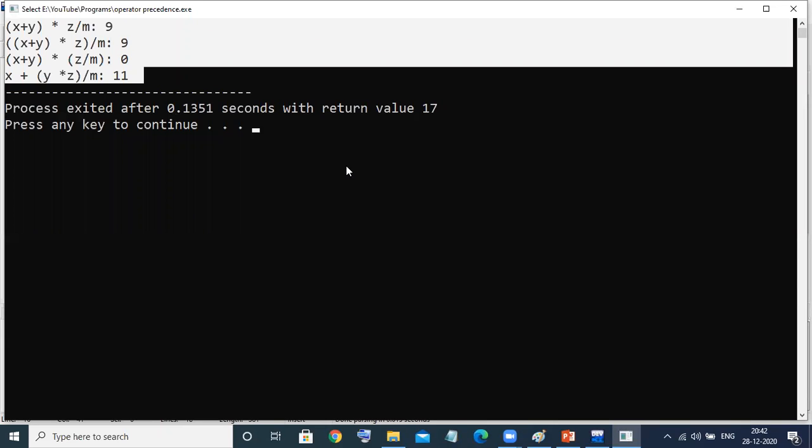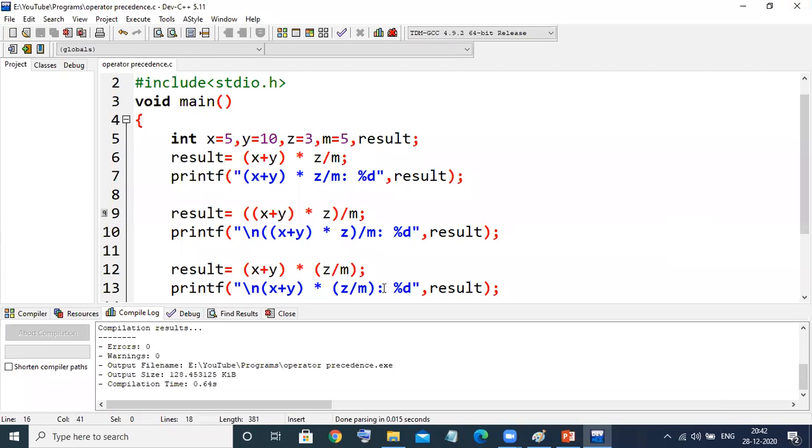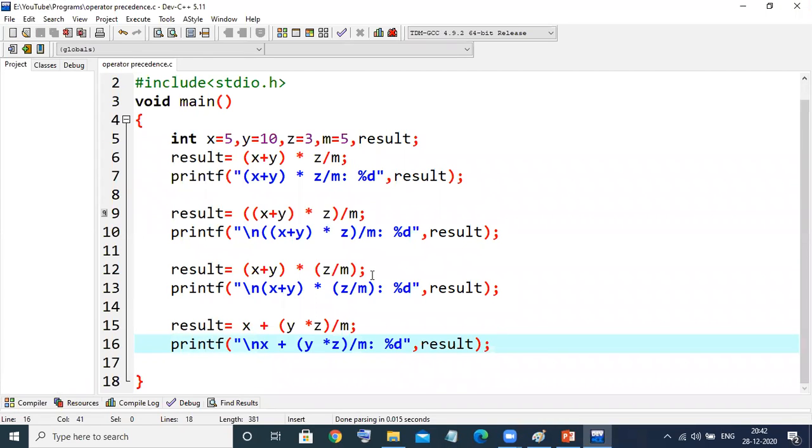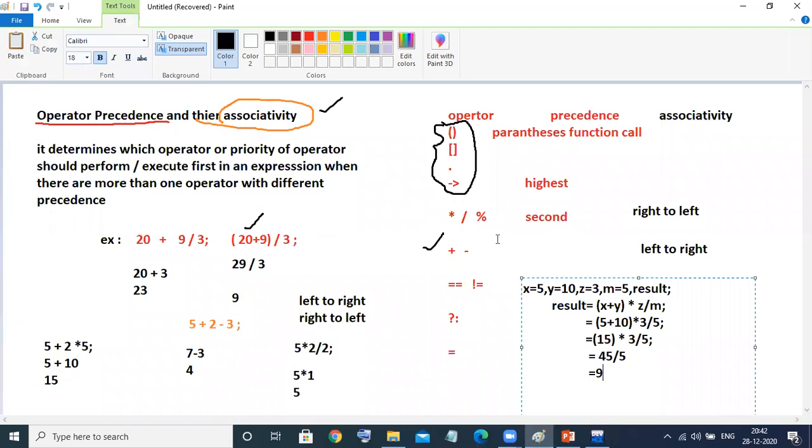It is the same expression. The thing is, we have only shifted the brackets, because brackets are brackets. If you are not putting any bracket in an expression, then it is executed according to precedence. But if you put a bracket, as we know, the bracket has the highest priority, so the bracket needs to be solved first, then it moves on to the next priority. That is all about operator precedence and their associativity, which is very important for your knowledge. The associativity of these brackets is always from left to right.